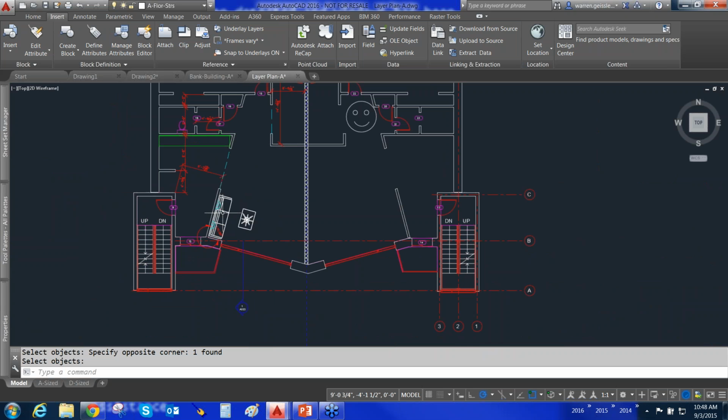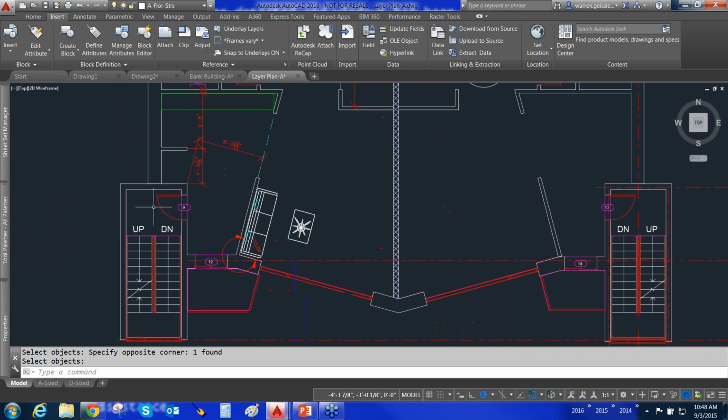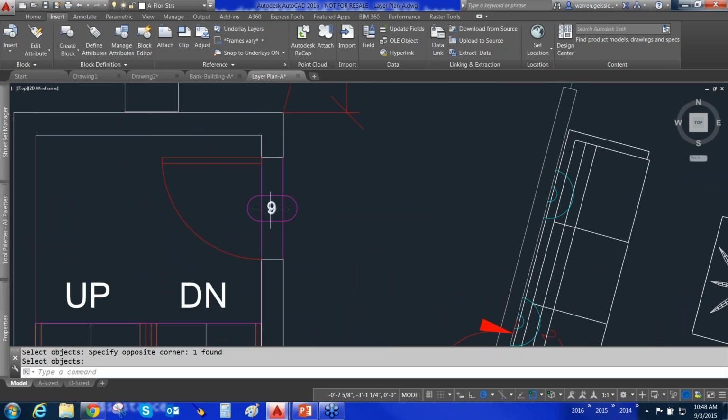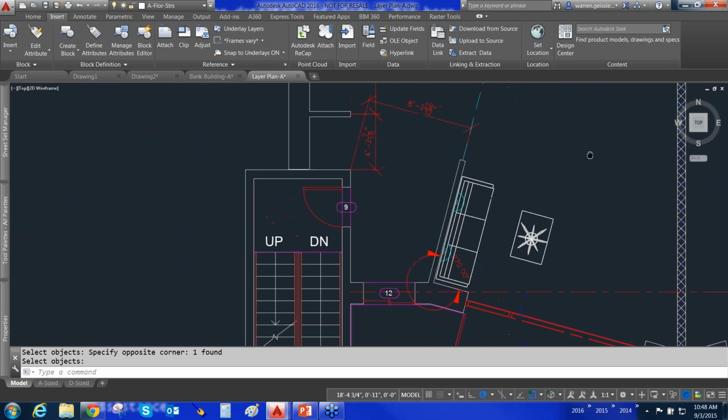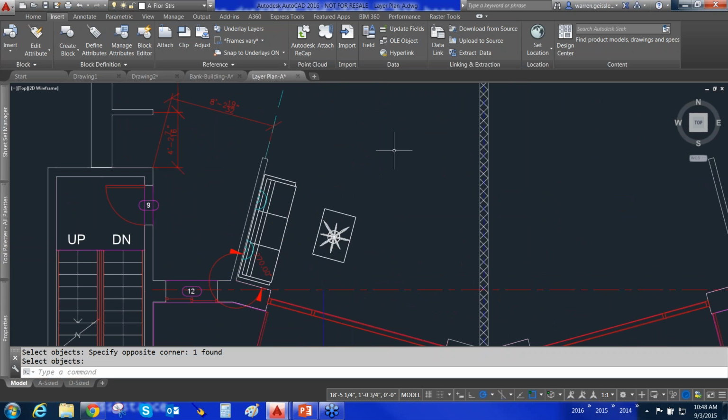You can attach hyperlinks for drawings to other drawings. So what if I've got a detail sheet for this door right over here? I can attach a hyperlink to an AutoCAD drawing and a detail sheet right to that. This is part of what Sheet Set Manager actually already does. So for those of you who have not played with it, this is a handy tool set that you can use. Hyperlinks are great.